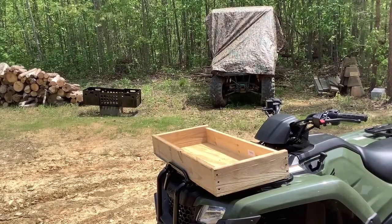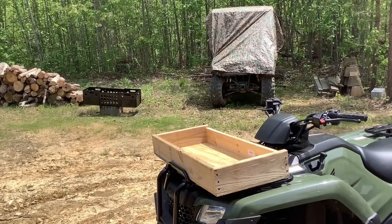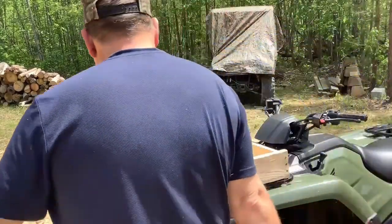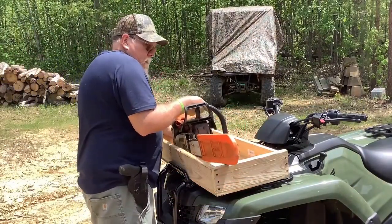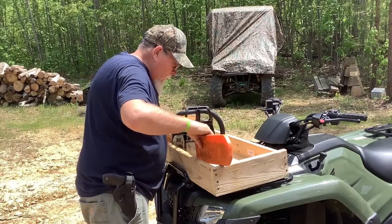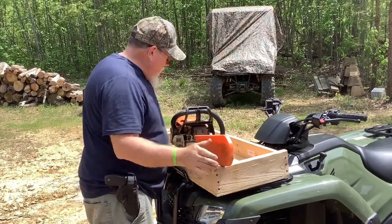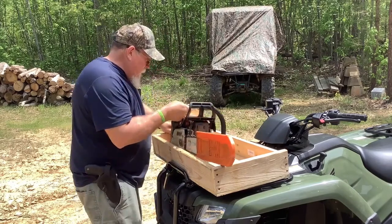All right, so now we got the box done. Let's see if we can do some customization. The thing I want to carry in here is a chainsaw. So how do we best match this up to hold a chainsaw?